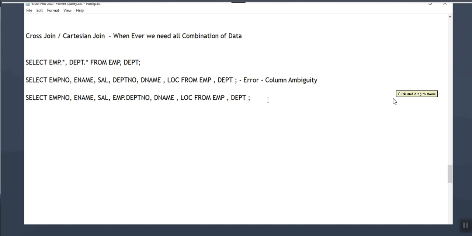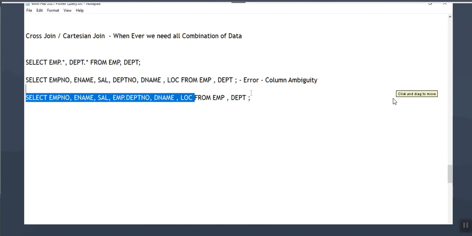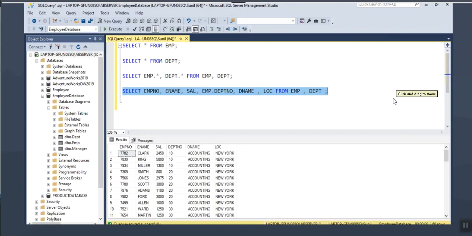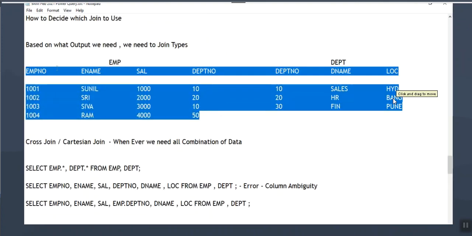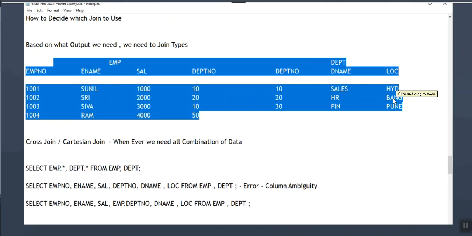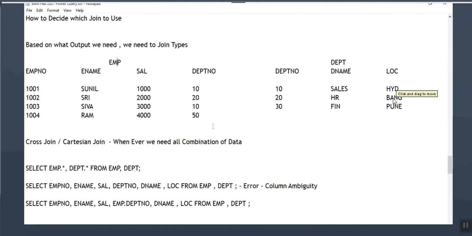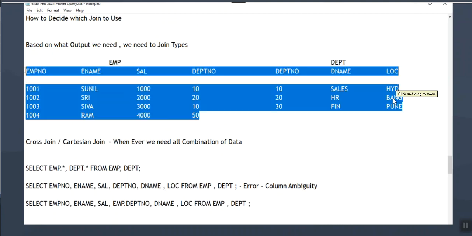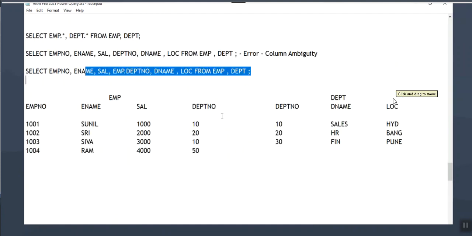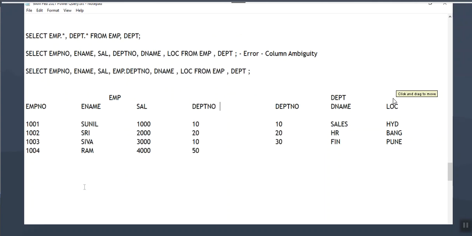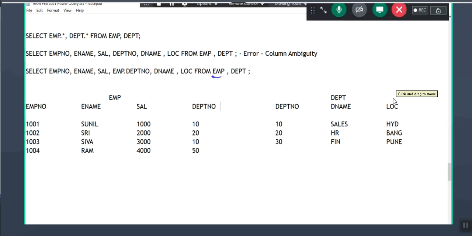Okay. Now when you run this query, I'll explain how this query will execute internally. If you look at this, I've taken two sample tables. When I run this query, how will it execute internally? Let me copy this table from here to here. When I run this query, what happens internally is, in the select statement, what is the first table you mention? So it will go to the table.